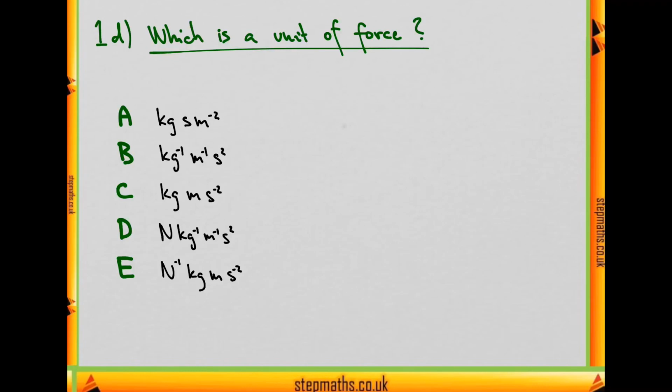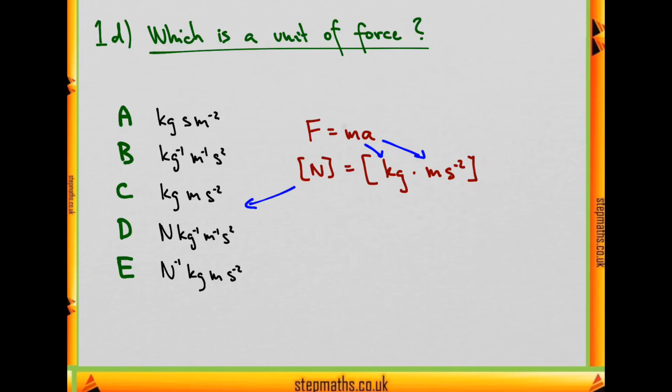In part D, we are supposed to say which of these 5 is a suitable unit of force. Whenever we have a question like that about units, it's good to think of all the possible formulas we know for that given quantity. So one we know for a force, this is probably the simplest one, is that it's mass times acceleration. And we know the SI units for both mass and acceleration. So the unit Newton is the same as kilogram from the mass times meter per second squared from acceleration. And that means that option C is the correct one. And that was our final answer.